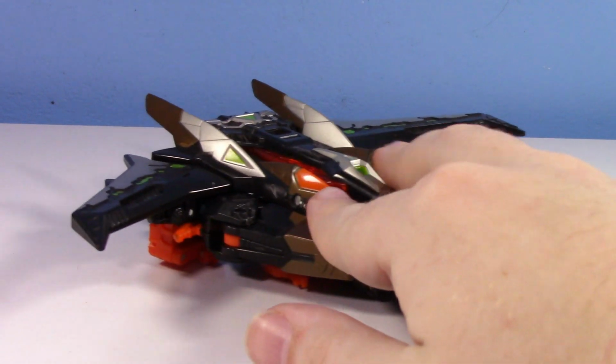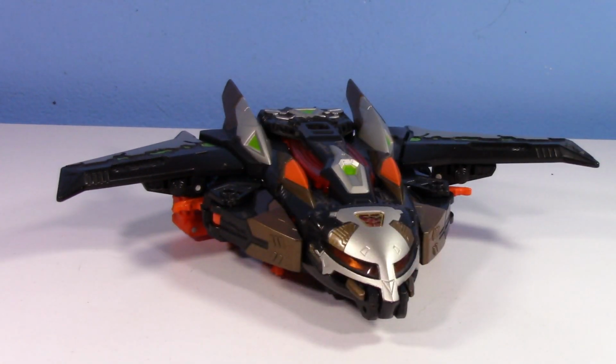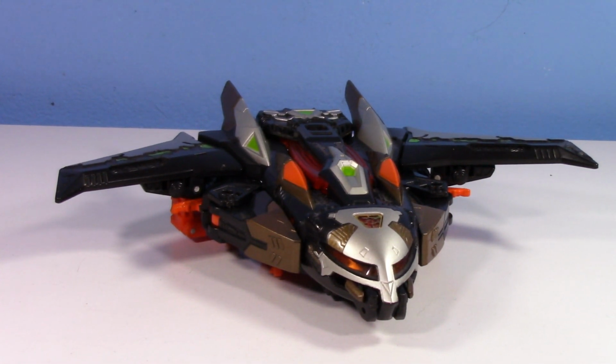And Sparrow1115, I hope you enjoyed taking a look at a different kind of Sideways for now. I will definitely talk about the Revenge of the Fallen Studio Series coming up, because that's pretty exciting. It's nice to see some new Bayverse Studio Series coming out. I'm personally really excited for Galvatron. I'm a huge Galvatron fan, and I actually really like the Age of Extinction Galvatron too, so that old versus new will be very interesting.